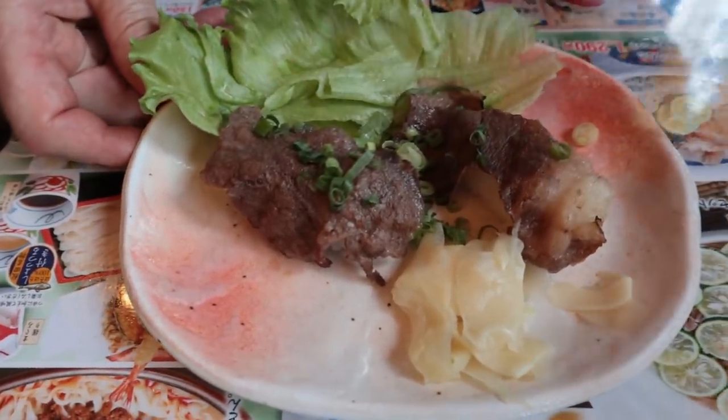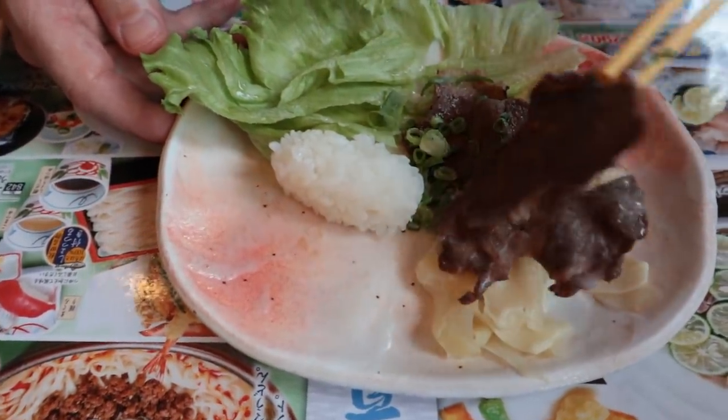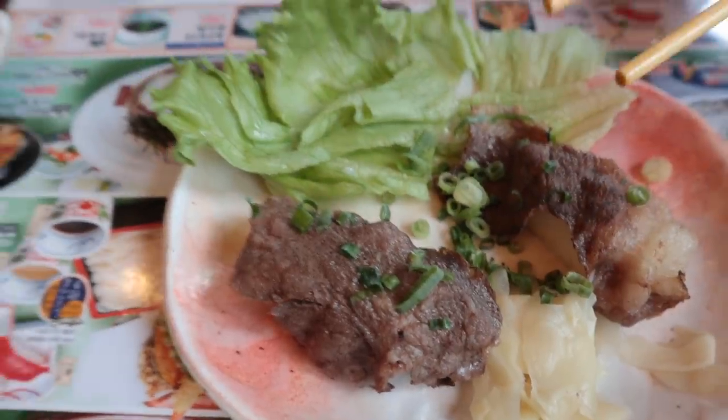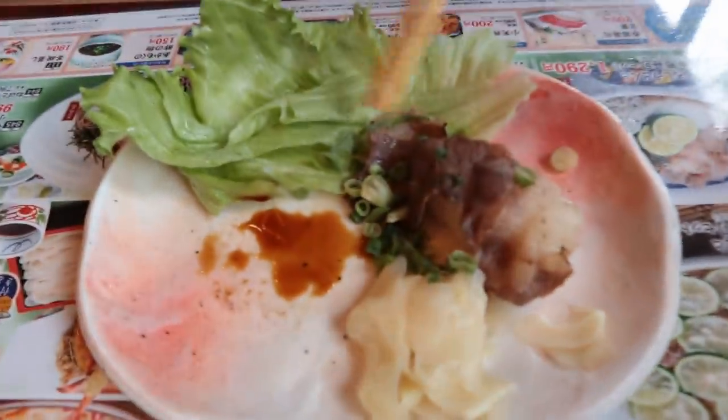This is an original sushi here - you don't see it very often. But this is wagyu beef on top of rice. Pretty interesting - it almost looks like beef tongue. It's so thin. Does it need shoyu? We'll put some shoyu on it, just in case. Here we go - wagyu sushi, really? That is some tasty beef right there. Super tender. Wow. That's fabulous.